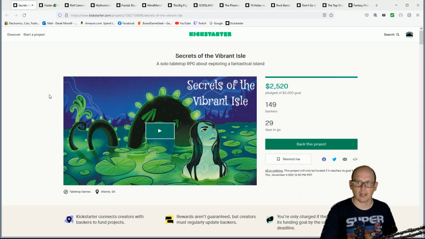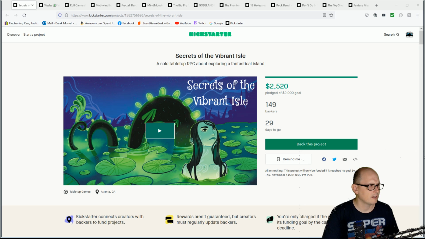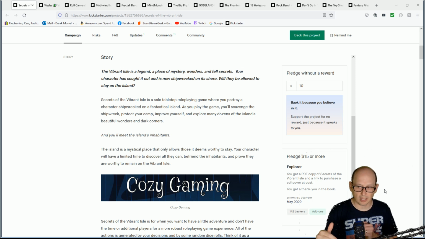This one I really am interested in. I really like the look of this one. So it's Secrets of the Vibrant Isle, and it's an interesting sales method for this one. It's only got the one tier, and for this Explorer tier, $15 gets you the PDF and also gives you a coupon to buy the soft cover at cost, which is pretty cool.